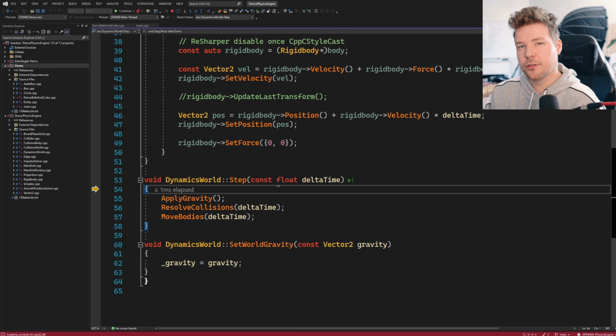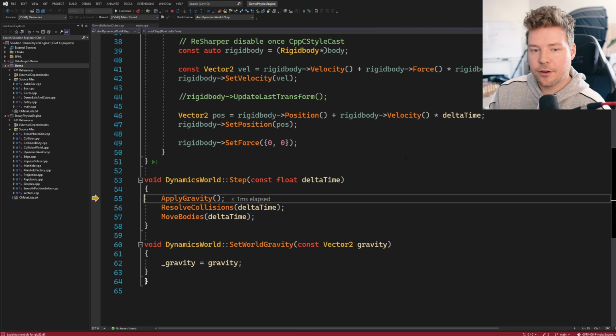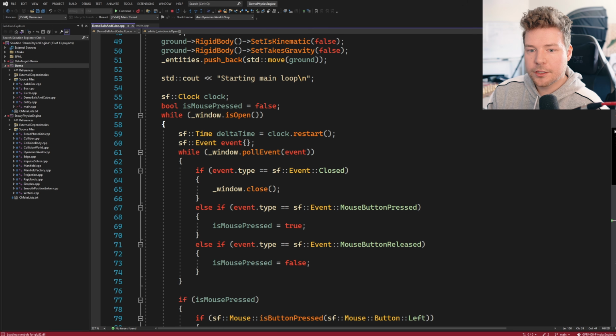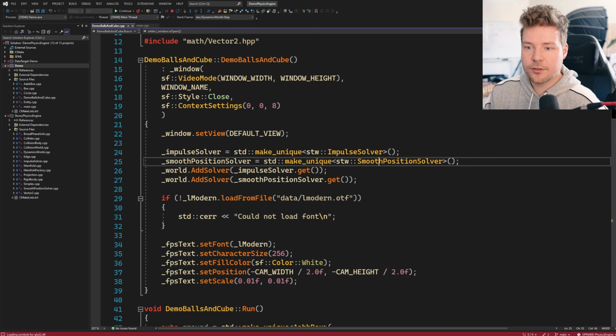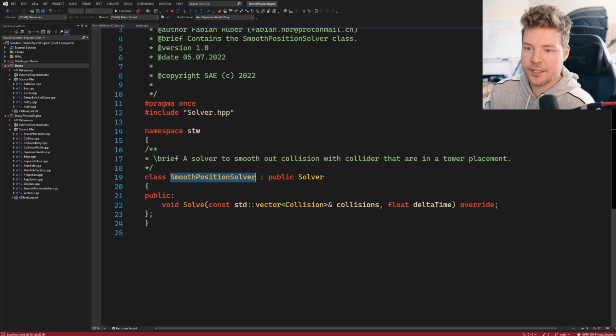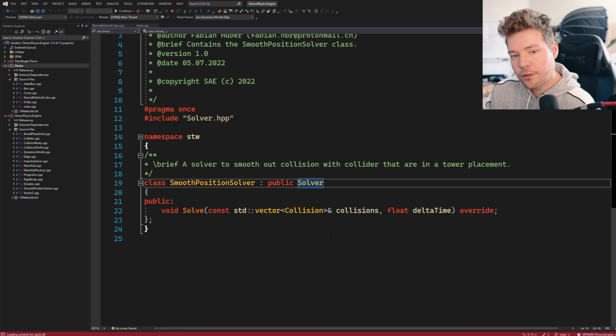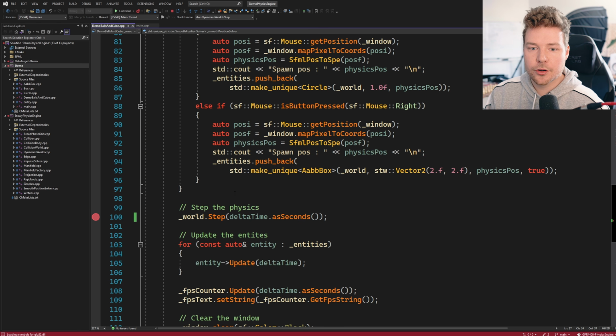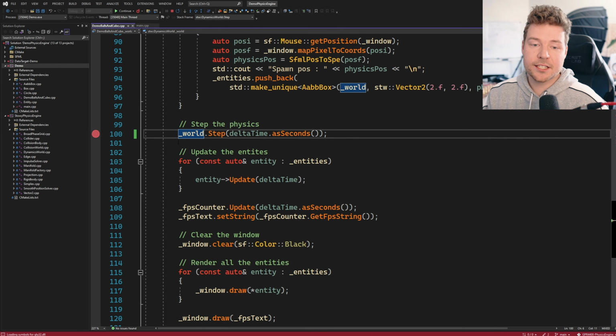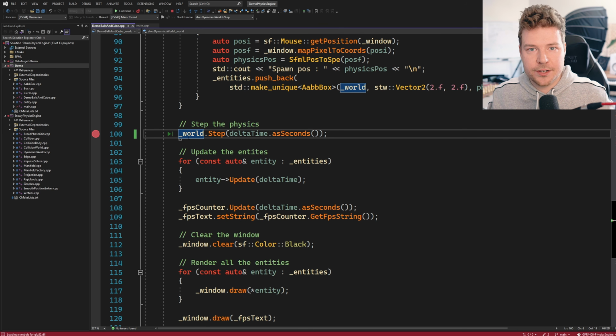The other really good benefit, I guess, of stepping through the debugger is if you have a lot of inheritance going on and derived classes. A lot of these are like that. You can see smooth position solver is a solver. It can be an absolute nightmare when you have some kind of base class. Let's just say world was a base class, but really there could be one of 3 different implementations.